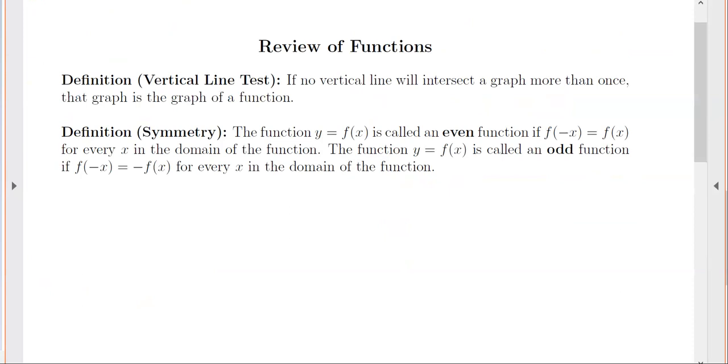So with functions, we have a couple of types of symmetry that we often look for. That is, either the function has an even symmetry or an odd symmetry. This is what it means to have even symmetry. If your function satisfies that, it's even. An even function has even symmetry. And if it's odd, it satisfies that. So let's go back over and see what that means.